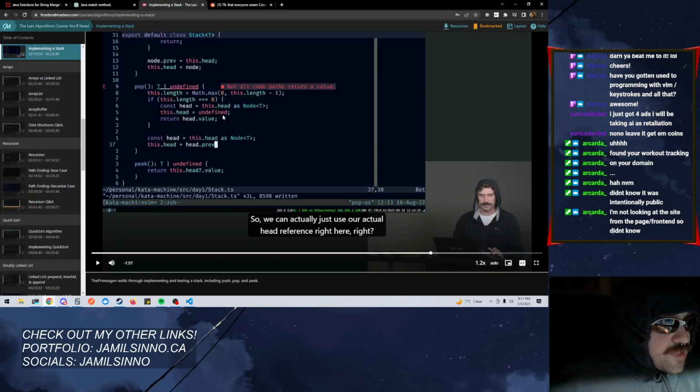This.head is set to undefined, and then return the value. The head is this.head as Node<T>. Return, this.head is equal to undefined. Oh, okay. So this is saving the value. This is setting the current value. And then return head.value.